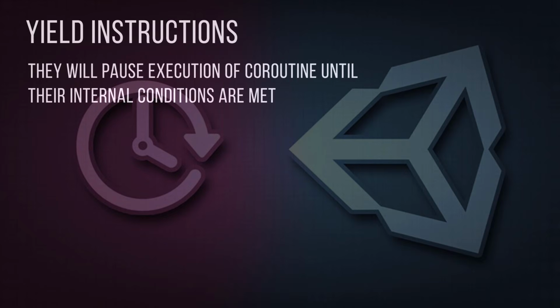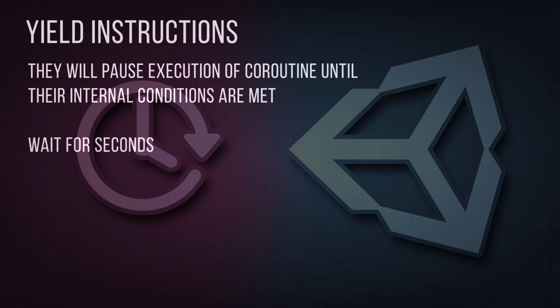Now let's move beyond the basics and explore the specific tools Unity provides to control this timing. While we've established that every coroutine needs a yield return statement to function, we aren't limited to just returning null. Unity grants us significantly more power through the YieldInstruction class. These are specialized, predefined instructions that tell our coroutine exactly when to wake up based on specific internal conditions. Let's look at the available options.